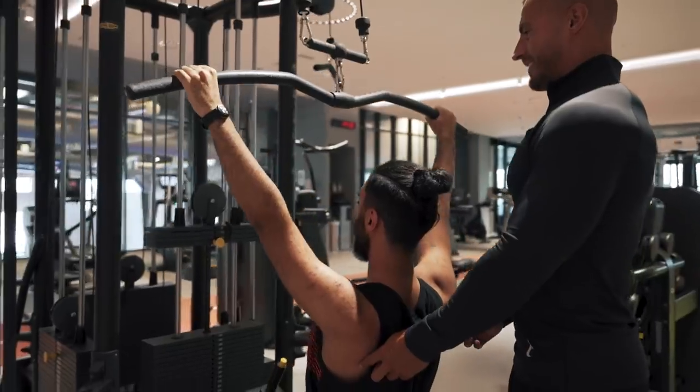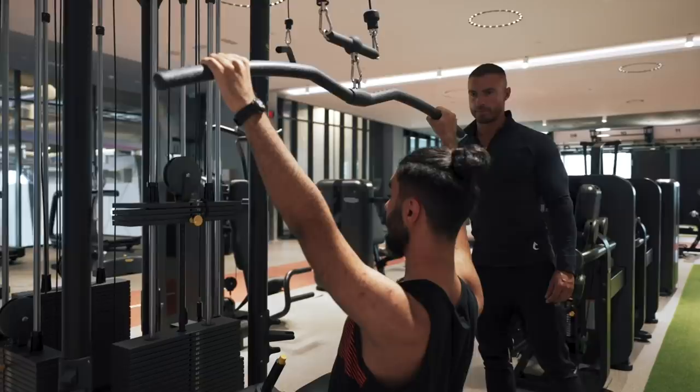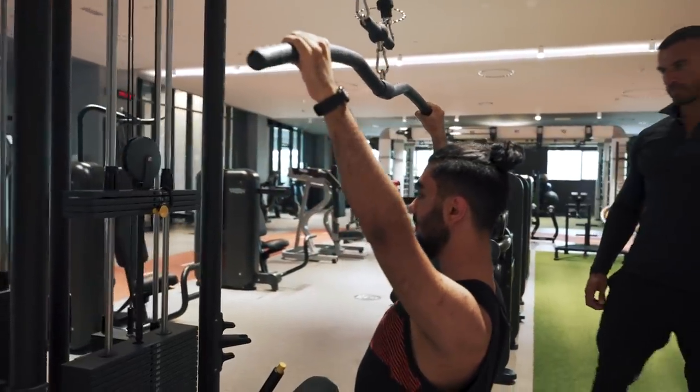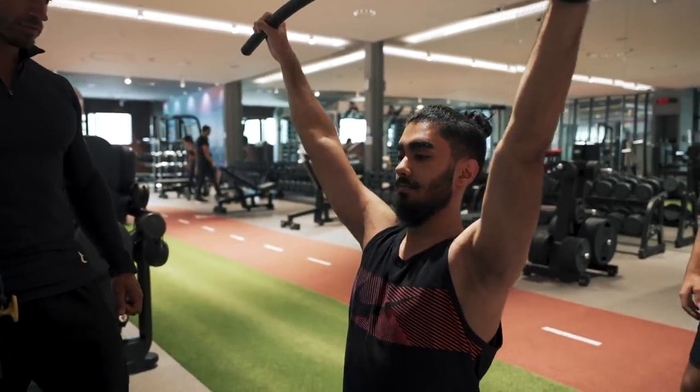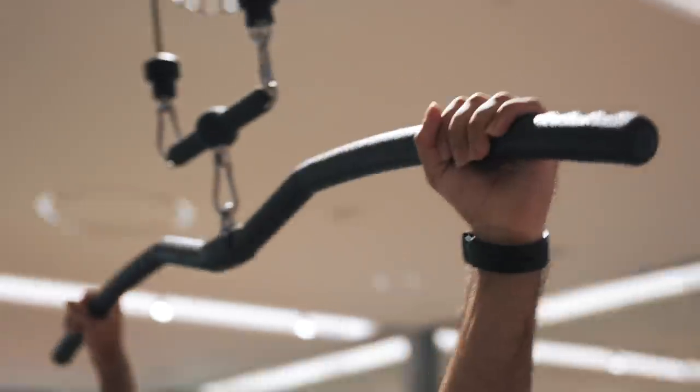Some trainers might be telling their clients to eat less than 1,800 calories — that's just not enough food. Or they won't educate the client on how to properly execute a movement — they just say lift as heavy as possible. It's hard to know who to listen to and trust. In my opinion there are a few very good coaches out there, and they tend to be older because they have the experience. I never really would take advice from someone in their early 20s because they don't have that experience yet.